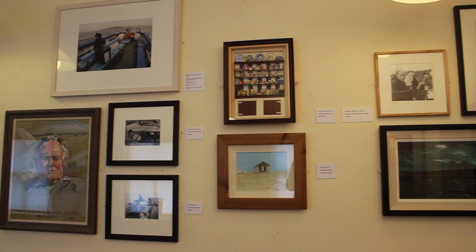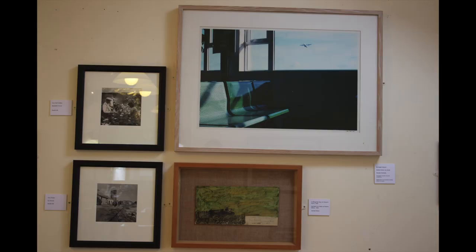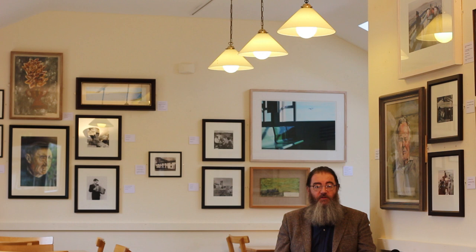Now we'll look at the main themes in the exhibition: the theme of garden, of Tory Island, and contemporary photography. They're all either paintings or photographs — there's a drawing and a little 3D piece — but for the most part it's all very domestic in size. There's nothing in this exhibition that you couldn't imagine having at home. These are pictures that most people would be very comfortable looking at day in, day out in their own home environments.